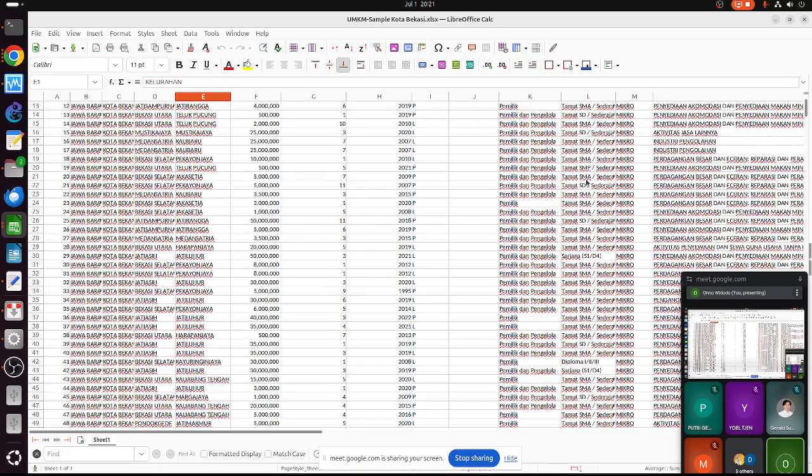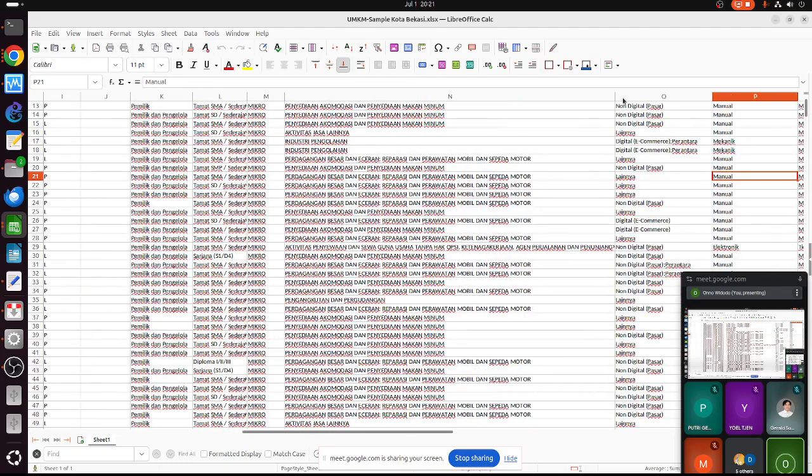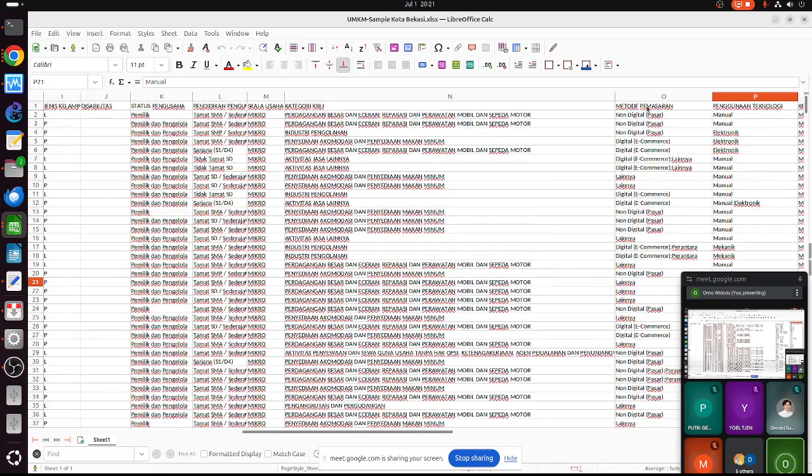Then we have this one, whether the business process is manual or electronic, and this is the marketing method, whether they are using conventional, non-digital marketing, or they are using digital or e-commerce.